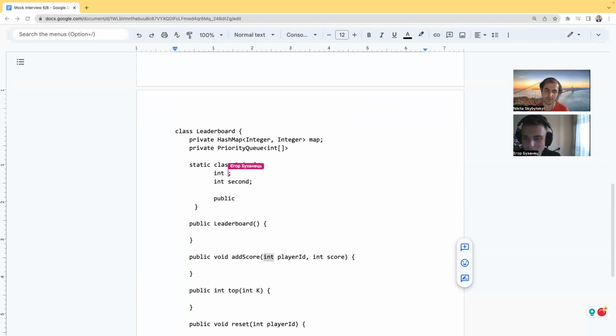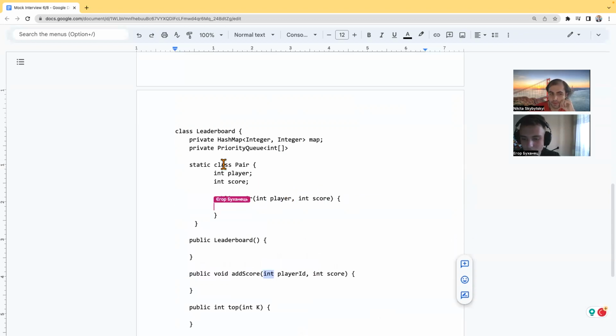So it's a constructor. I think in Java there is a record. It lets you do the same thing simpler.